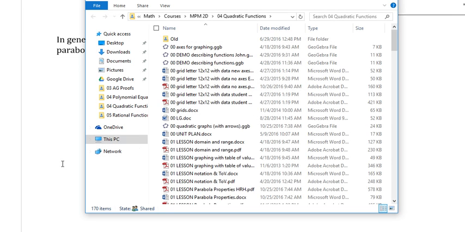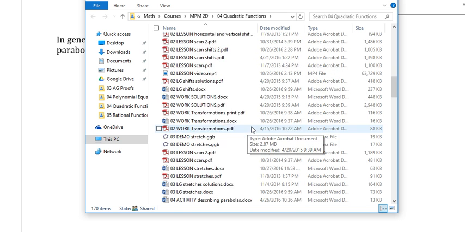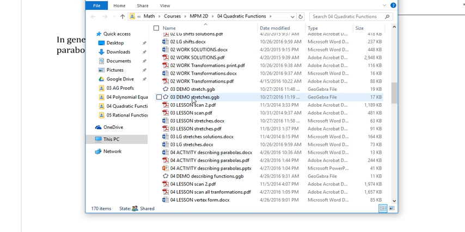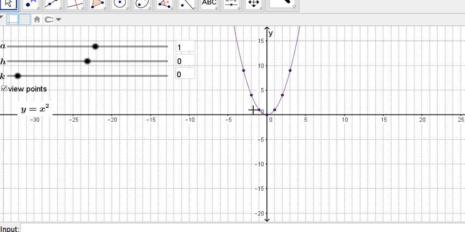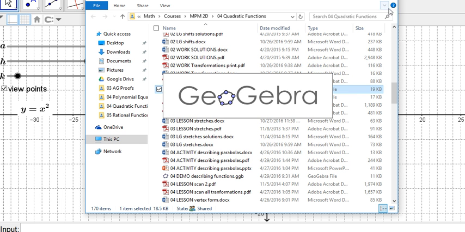Yes? Would you ever have x be an element of something other than the real numbers, or would it always be the same with the vertex? For domain, for parabolas, what we're working on now, it's always just x can be anything. There's never really a time where that doesn't happen.